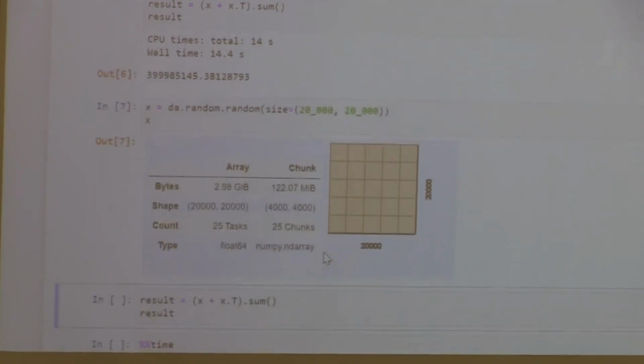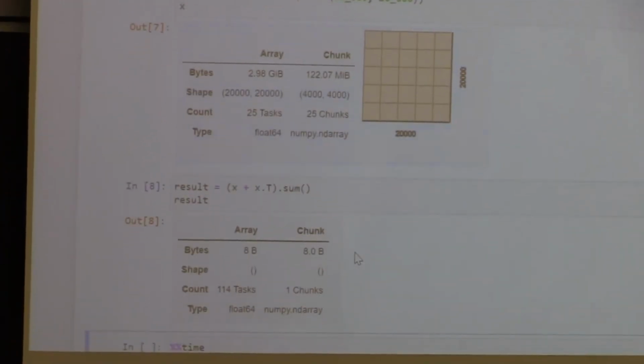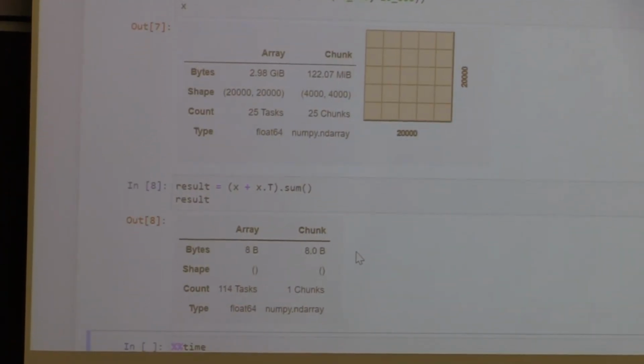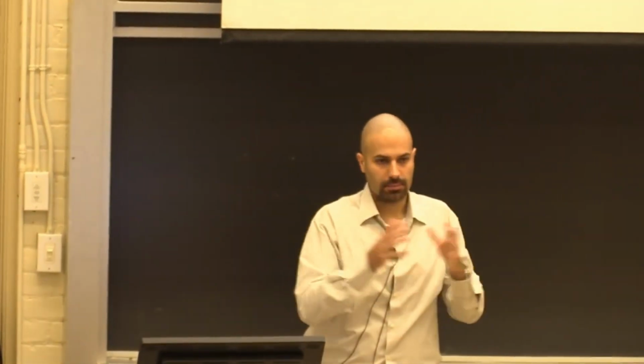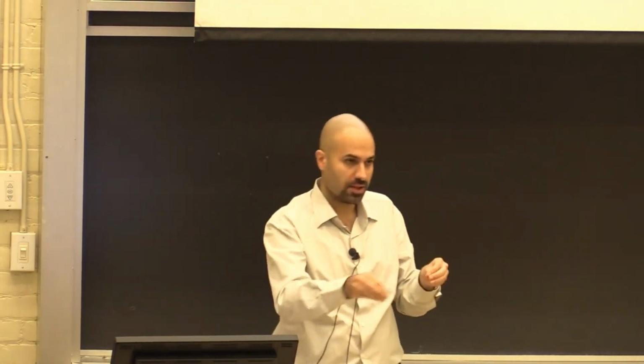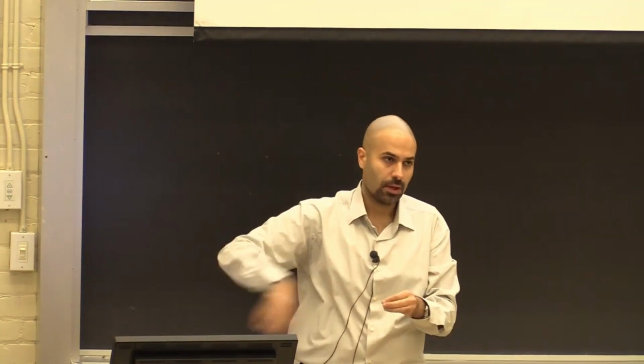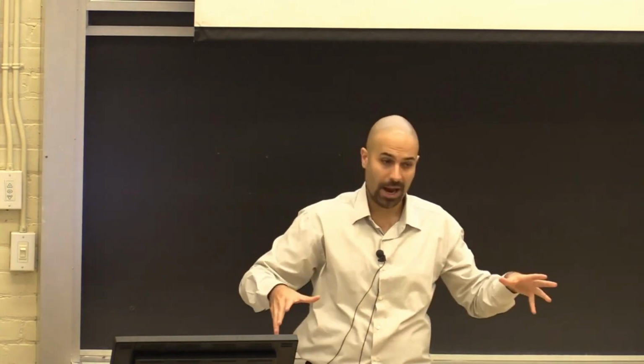So you can see that this part was pretty fast, pretty much instantaneous. And here is the process, the same operation. Again, it's going to give me some blueprint, not the result. It just says, all right, if I want to do this operation, it's going to involve 114 tasks. That's the number of smaller tasks that the whole operation is broken down into. And those 114 tasks will be allocated to workers on my computer, maybe 4 workers or so, and they will do this processing in parallel.